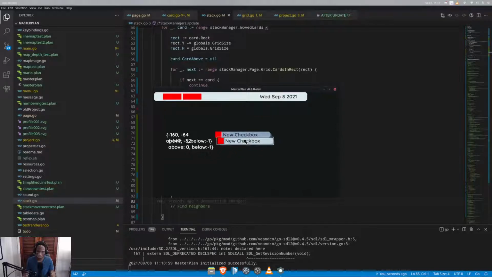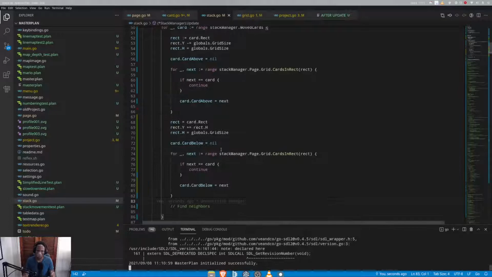Oh, okay. Below is -1. Why is below -1? Above is 1. Above is 0. Okay, so this is 0, this is 1. So that's working. But for some reason below is... Oh, wait.